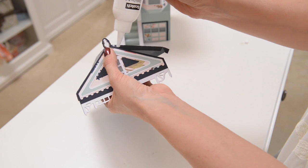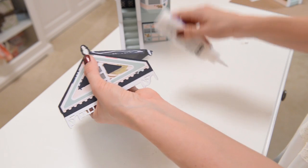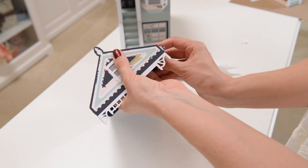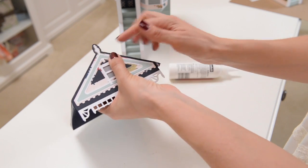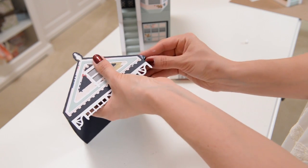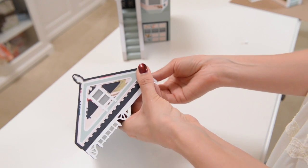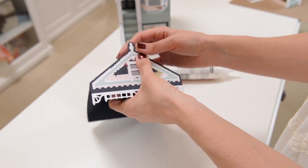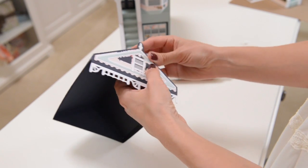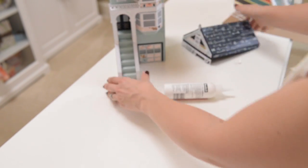So now I can go ahead and put some glue on these final two tabs. And we are almost done. And line everything up nicely. And then the most exciting part is next, which is seeing how it looks with the roof on. So you can go ahead and pop your roof on your house, and you are all done.